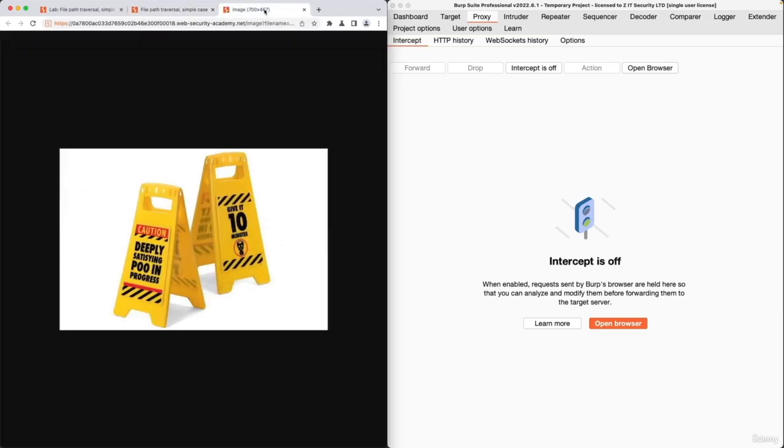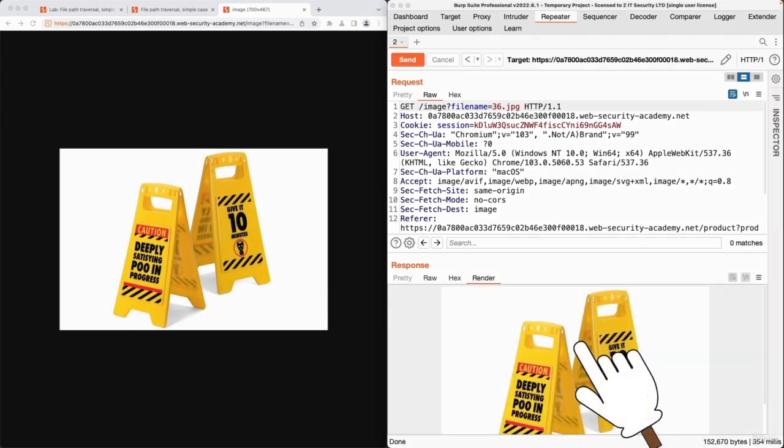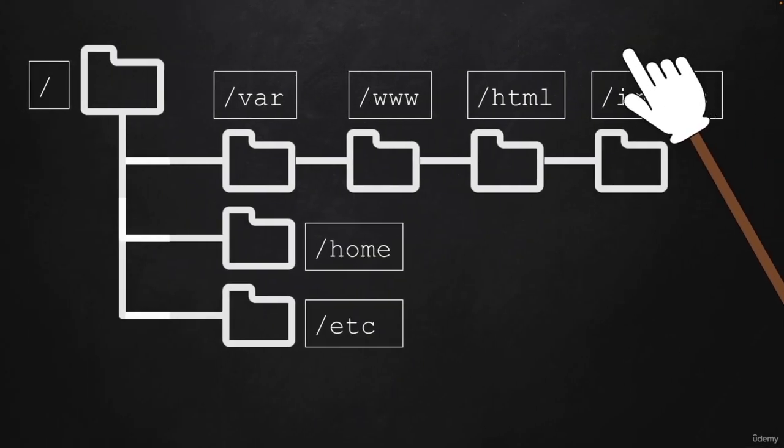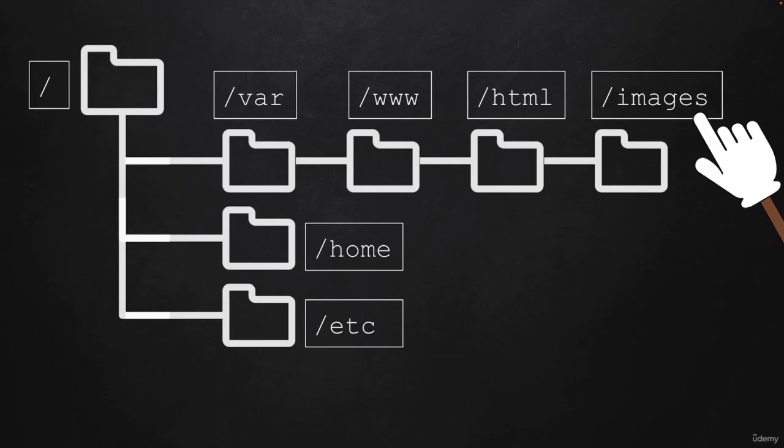And that's why we usually, let me just turn off the interceptor, go to another product, open the image in a new tab, get its file name, so it's 36.jpg, and then we go back to the repeater and we try to load that image again. So we're using the same request to the same endpoint, and if we send that, you can see that we're able to load other images. So again, that makes me think that it's only allowing me to load files from within a certain directory. That directory could be called images, could be called img. We don't really know what it's called, but it is allowing us to change whatever values come after the directory name, and it is loading these files to me. And therefore, I would choose to spend more time with such endpoint because it is likely to be vulnerable.